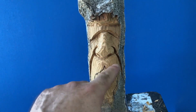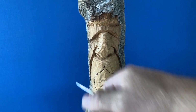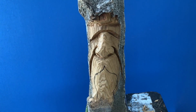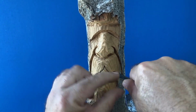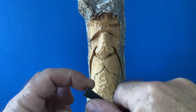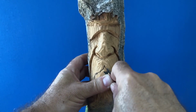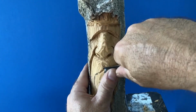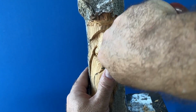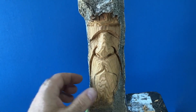Now we're starting to form shadows here on the sides. Start making him a little more dramatic. Okay, we clean that up. On the bottom here, what I'm going to do is I'm going to use the V tool that we had. And if you watch the V tool when you cut it, the outside edge is what you want to watch. This edge here, that's going to be the edge you keep that cut lined up with, okay? So I'm just going to shave up, come over here, and again, my thumbs are together here actually. That way I'm just using a rocking motion, very small, so I'm not going to push it into my other hand.